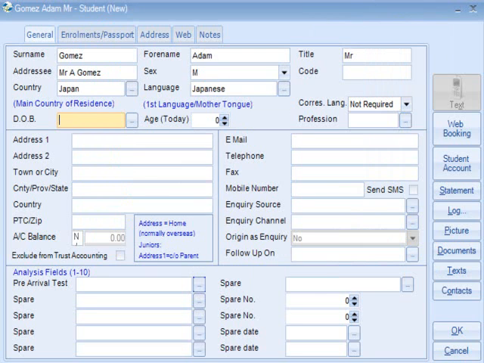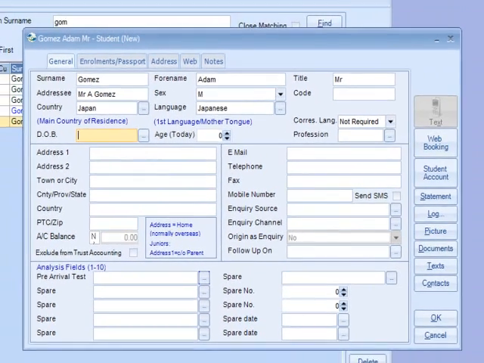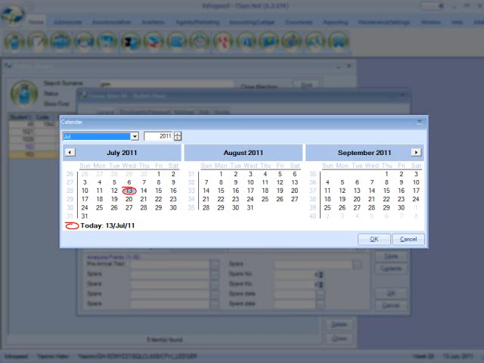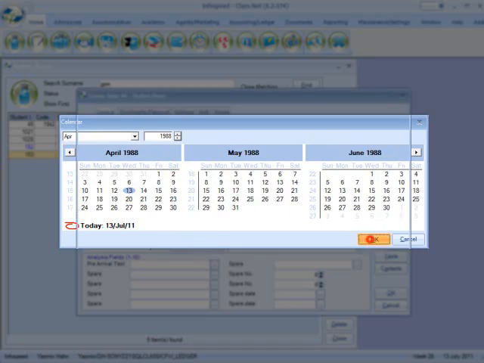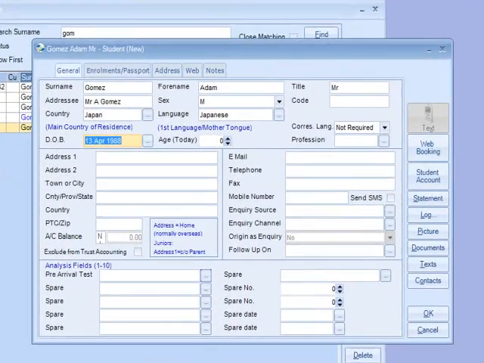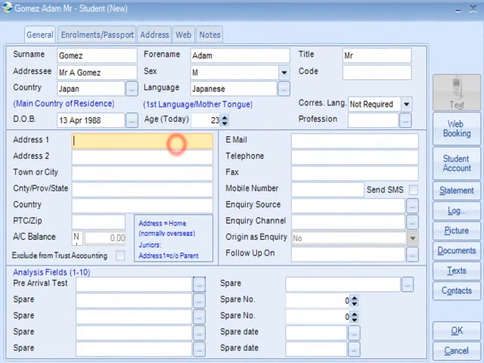We enter the date of birth and the system will display the age relative to today. The system here is actually dated 2012, so the date of birth is relative to that. If the booking is direct, we may have the complete address details, email, telephone, mobile, etc. If not, if it's an agent booking, we can leave all this blank.